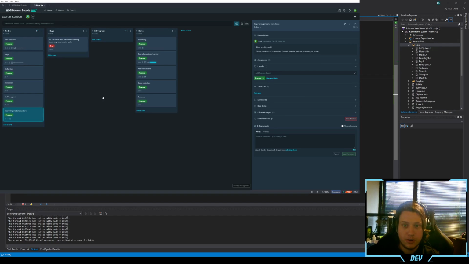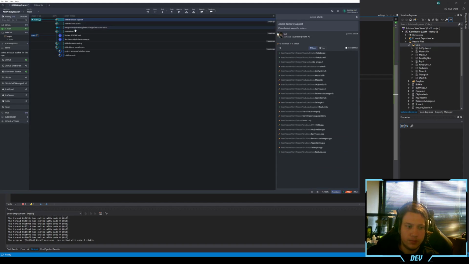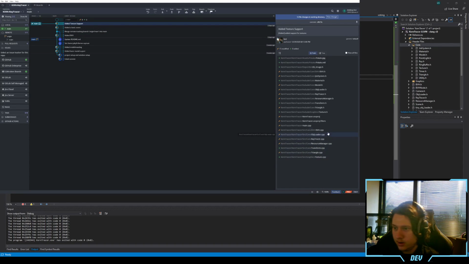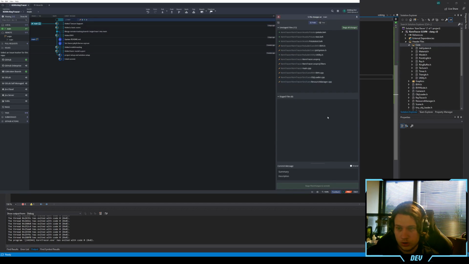So we have that open. Right. It's not actually a card here, but we can make a card. No, we don't actually have to. Let's go here, and stage. I think I want to stage every... Oh no, I don't want to upload the .bvh.